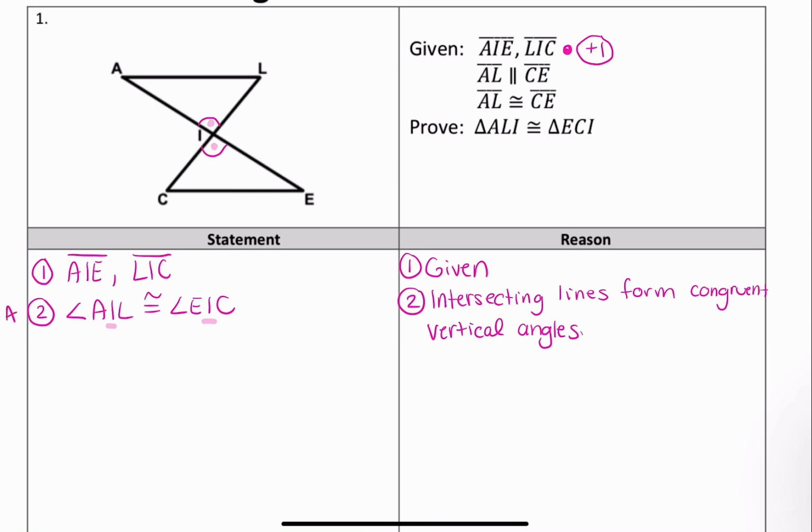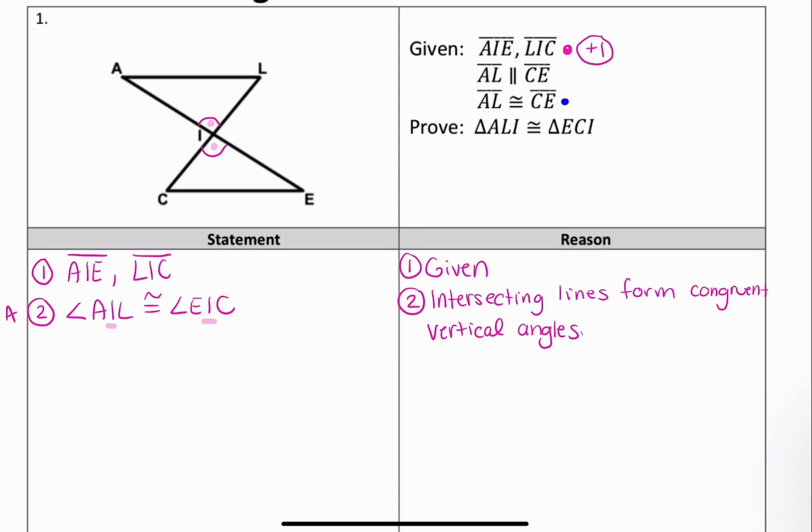Okay, so this is really important, guys, because that first given led me to an angle. And I know some of us like to write all of our givens at once, but I really do feel like it's more helpful if we just use them one by one. I'm even going to go ahead and skip my second given and go right down to this one. The reason why I'm skipping my second given is because it gives me a lot of possibilities of what my next statement could be, and I just want something really direct before I worry about what I need. And I'll point out what I mean by that in a minute.